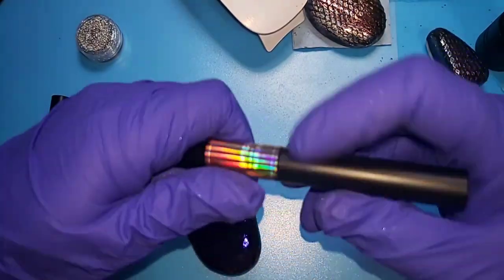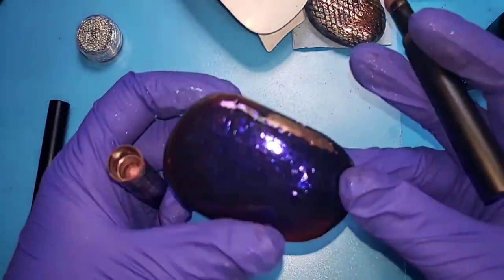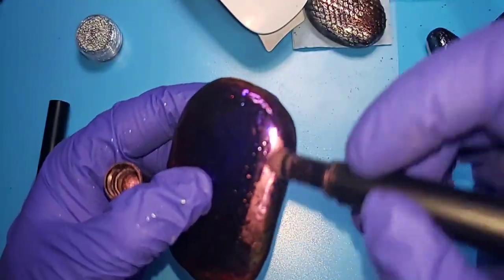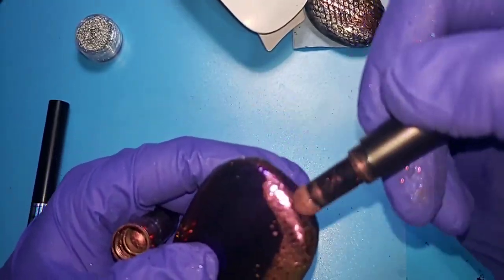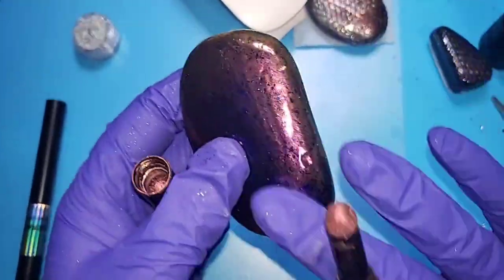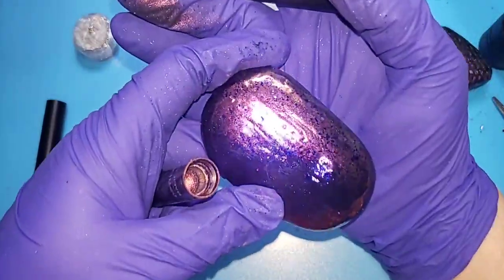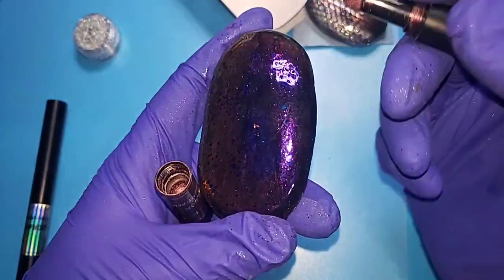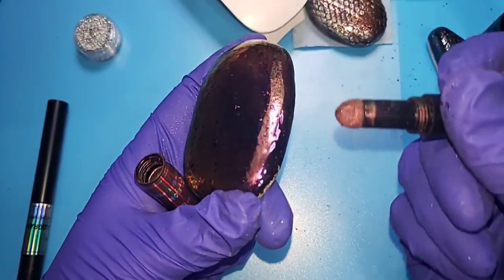Matter of fact, I'm going to try something here. Burano is crazy. Look at that. It's like one little... This is so nuts. These things are worth their weight in gold. Look at that. If you would like to see that again, watch. It's powder.